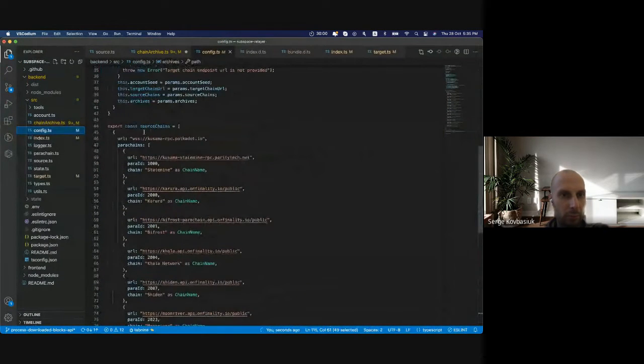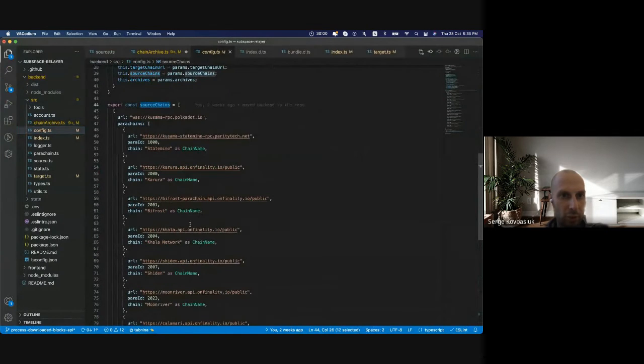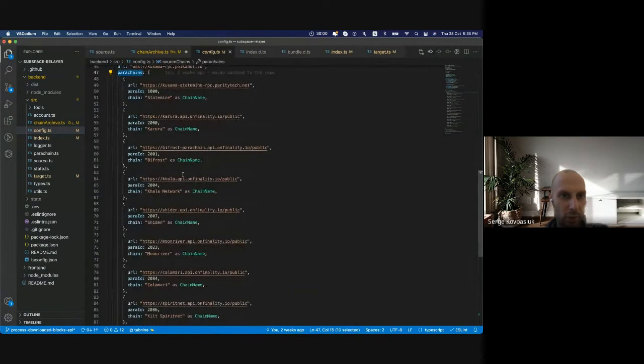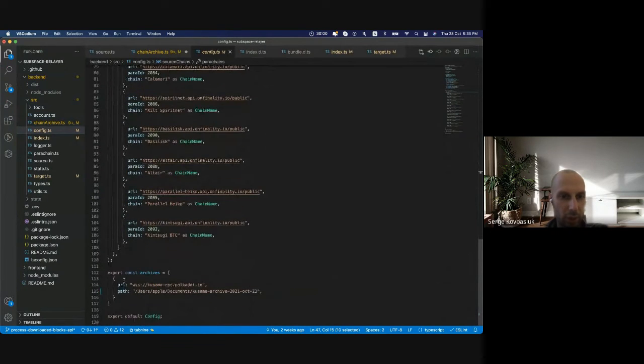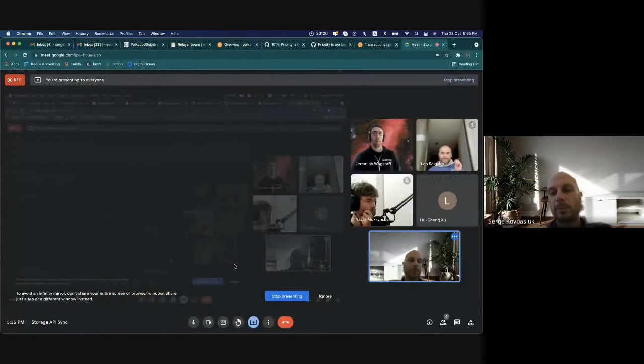Yeah, so previously we had this source chains array with Kusama, and it had a property of parachains, so it was like hierarchy. So in this case, we will just have a flat array of databases. We just provide a path. If we remove this request for block hash, we might not even need this URL. So it will be just an array of paths to the database. And we create instances of archive class for everyone and just fetch blocks.